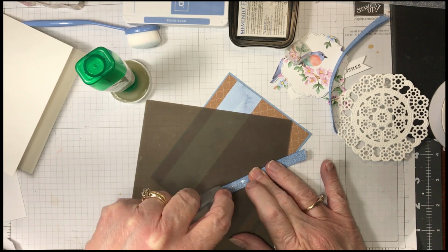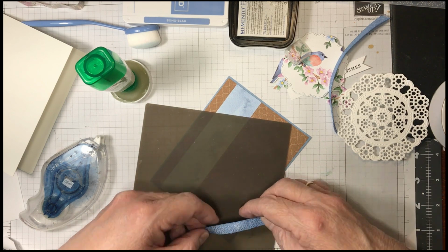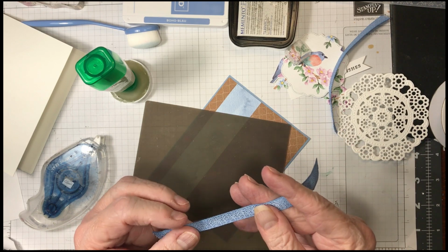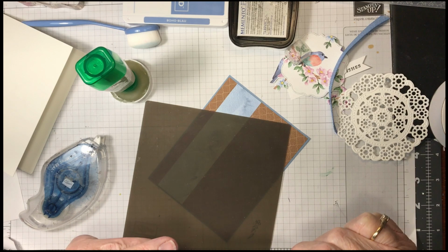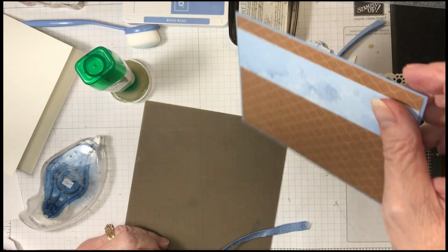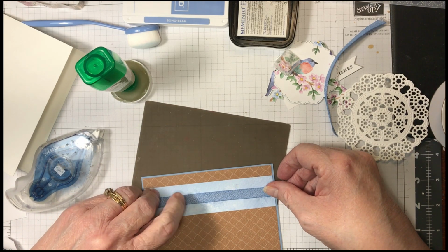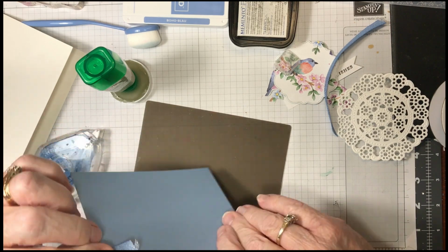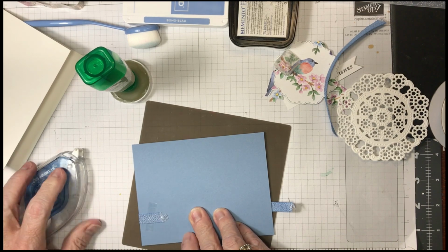Well, that didn't work. There. And if you get it over the edge, you just take it and fold it. And then there's none there. Sometimes you can fold it back easier than pressing it back. Like that. There we go. There we go. Now I'm just gonna, like that.